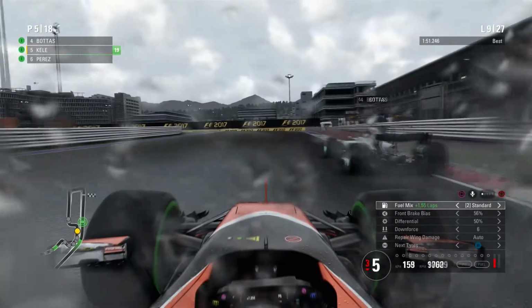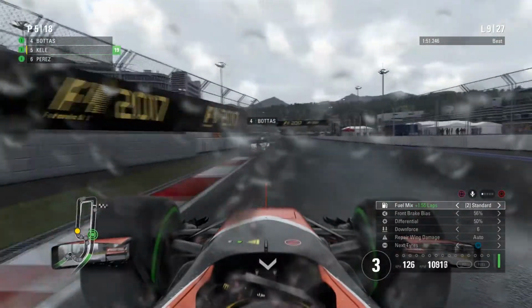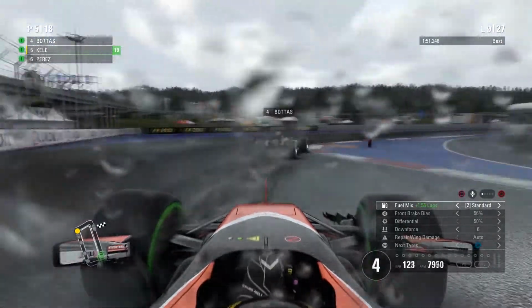Into this corner. Up the inside we go, Valtteri Bottas. Can we make the move? See, he leaves us the space. Can we go for the switchback move? Oh, nice one there by Valtteri. Just parked it on the apex there, mate. Nice one there by Valtteri. He defended his position very, very nicely.